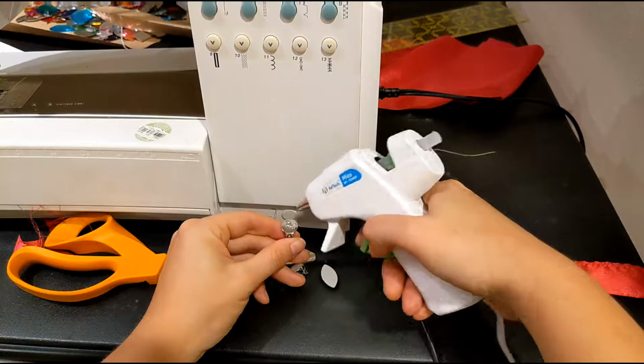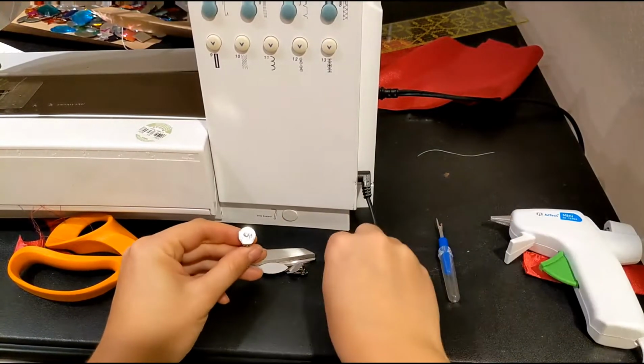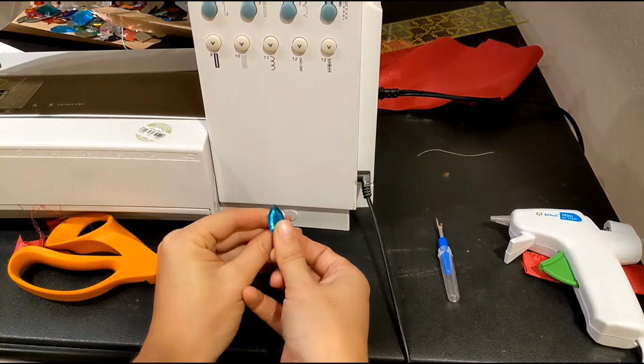Here's a picture of me thinking that the skirt is too long, but then I added some more gathers and it was fine. Then I made some clip-on earrings using hot glue and some flat back gems and clip-on earring bases that I found at Michael's. They turned out surprisingly cute, and I was half tempted to keep them for myself for a second there.